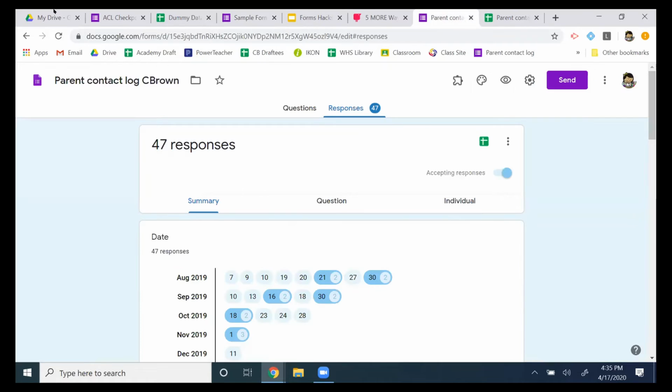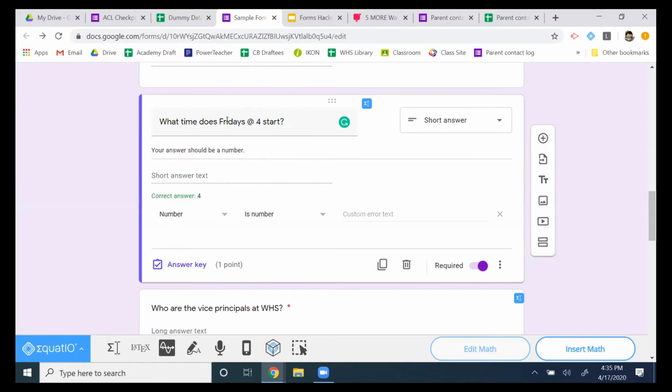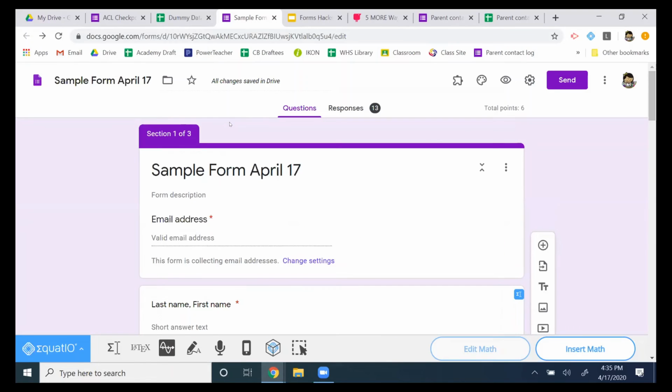I also have trouble with longer questions. Physics is where I really run into this. Longer questions that have lots of data in the question become pictures that are really small or compressed, and so it's hard to read them on the Google form. And you can't click on it? Okay, sorry.